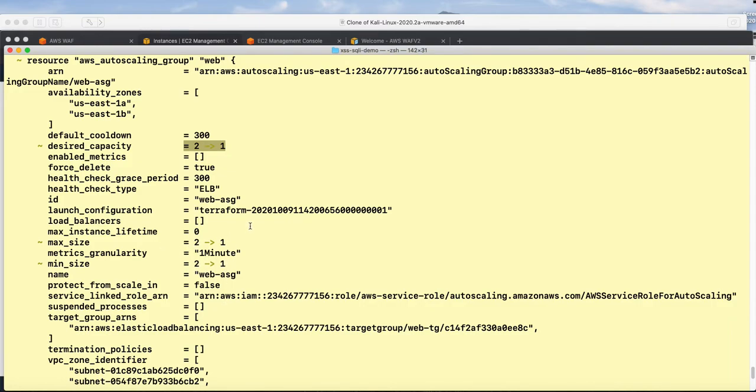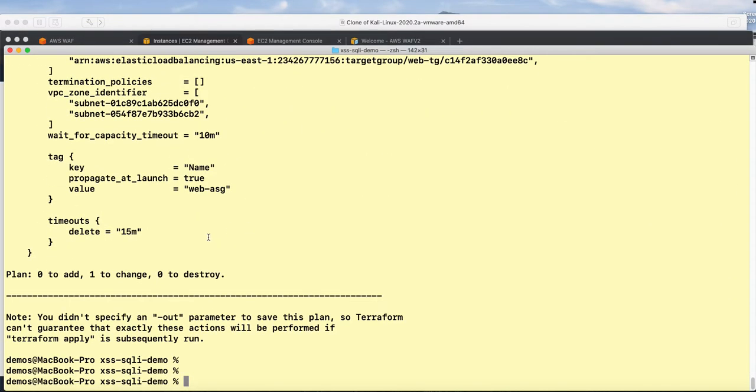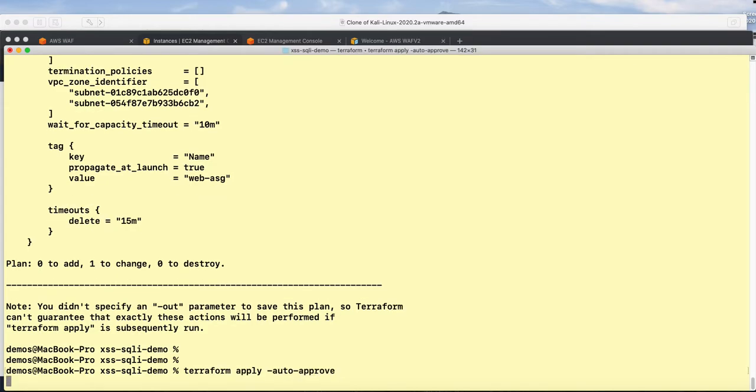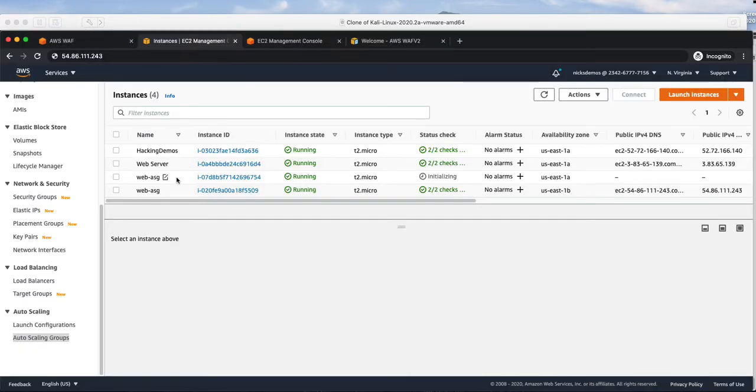Max size and min size are going down to 1. So the plan is to change one resource, and it will not destroy anything. However, it will destroy the EC2 instance when it tries to scale down. And if it works correctly, it will destroy the oldest one, which will be the one in the public subnet.